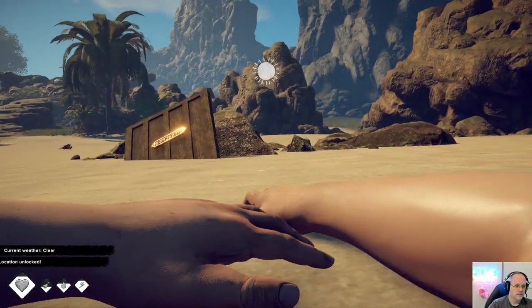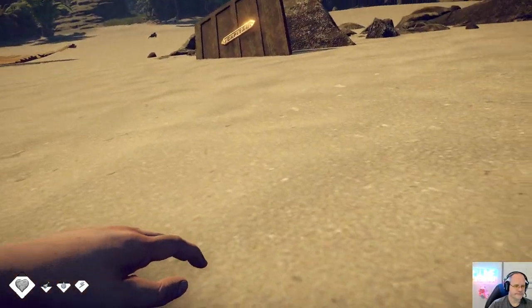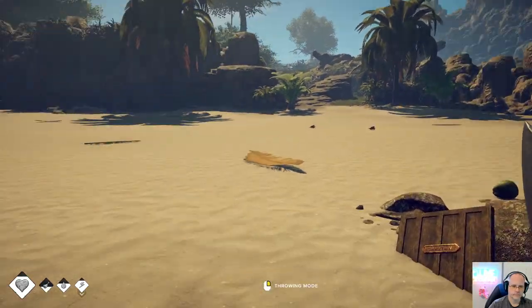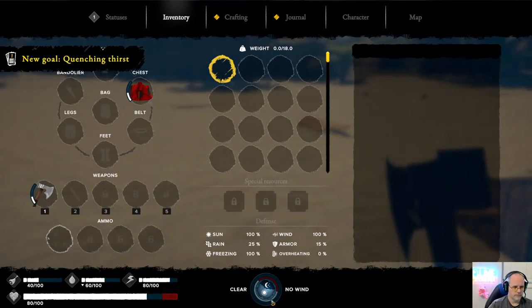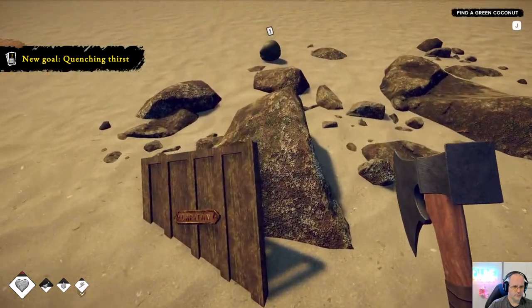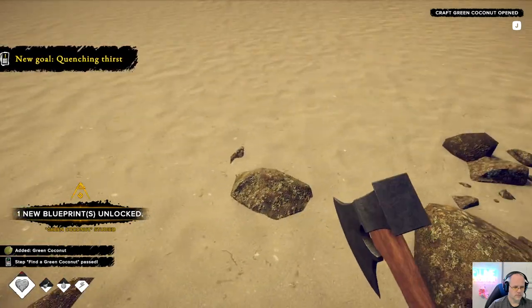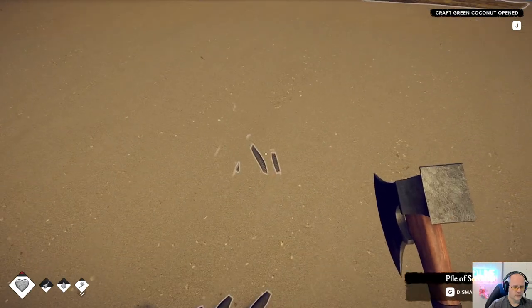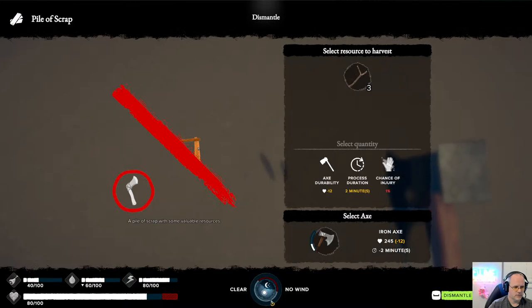Alright, time to get rocking and rolling. So we've got the couple items that we brought off the ship with us. We're gonna go ahead and grab a coconut. Whoopsies. Pause scrap. I'm gonna see, do I wanna do that? No, I don't.